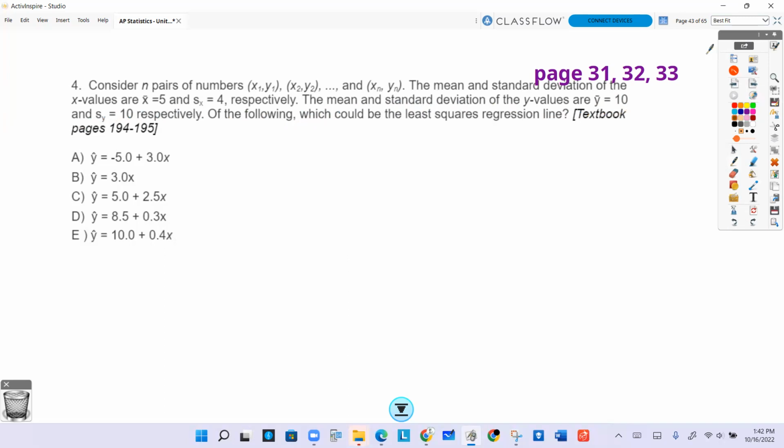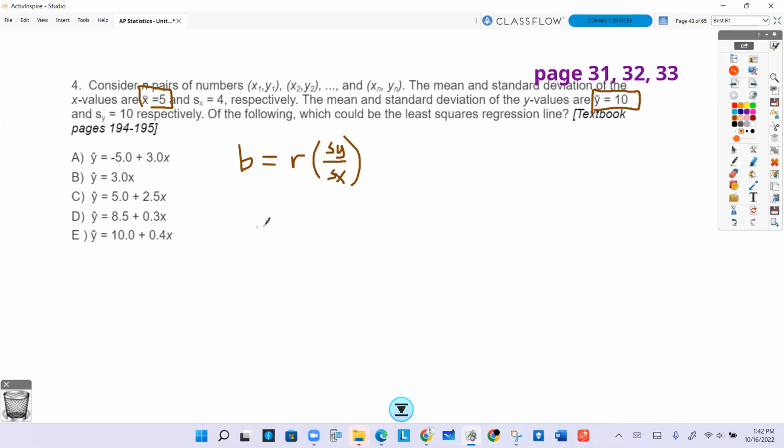Now, we don't have the r value. We don't have the slope or the correlation coefficient. So in this case, this is what we know: r times s of y over s of x is going to be equal to the slope, right? That's all I have to work with here. I can't figure out what my x and y are, but I know that the point x bar, y bar has to go through the equation.